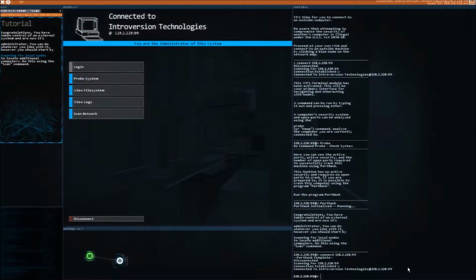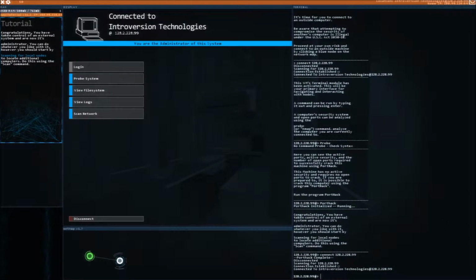So, as you can see, be aware that attempting to compromise the security of another computer is illegal under the US Code, Title 18, I think, is that 1030? I think that's 18 U.S.C. 1030. Now, in the United Kingdom, that is the Computer Misuse Act. I cannot remember the date for the life of me. That basically makes it illegal. Now, I will make that clear before we continue. We do not support hacking.